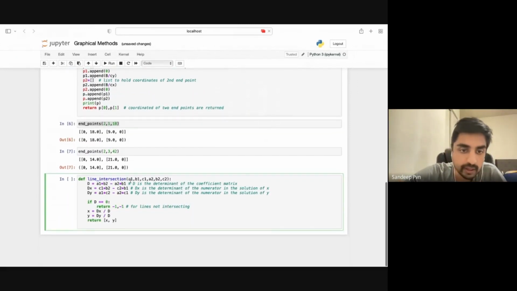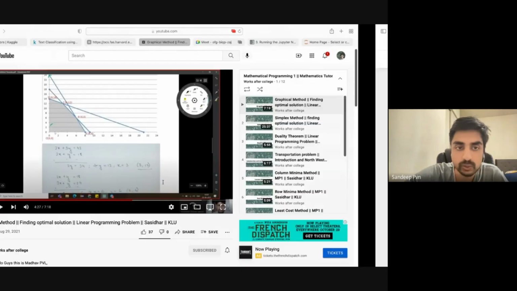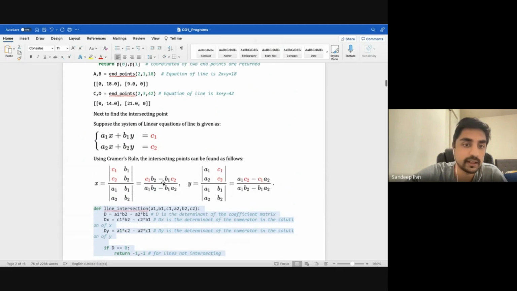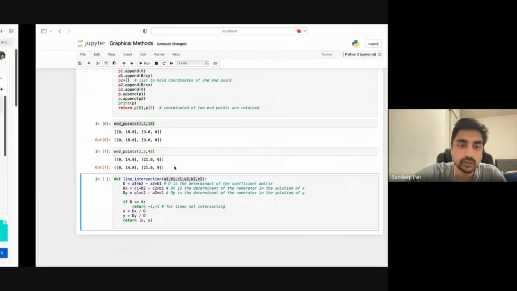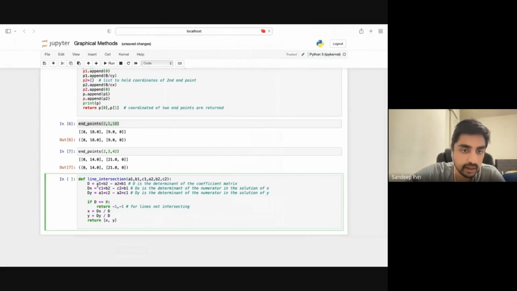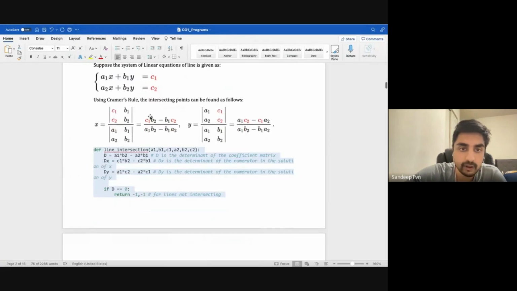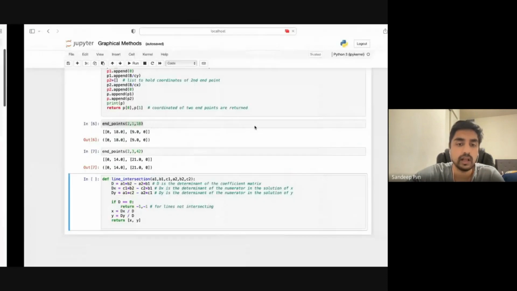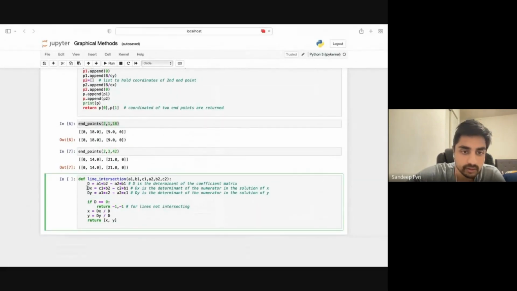So here, what am I doing? I'm giving it 6 coordinates, a1, b1, c1, a2, b2, c2. So given all these, what am I doing? I am going to apply this particular formula that you see, c1 b2 minus b1 c2 divided by a1 b2 minus b1 a2 for x. And for y, this particular formula. I'm simply going to go ahead and, this is dx, I'm going to substitute it there. For dy, I'm going to substitute it there.